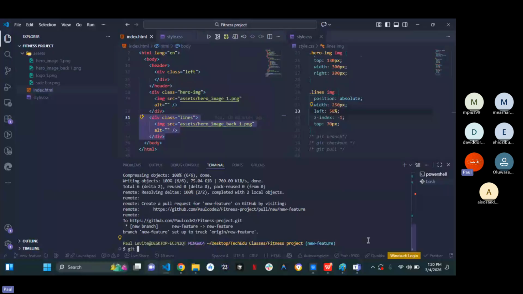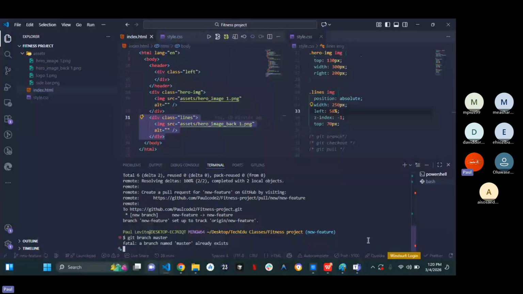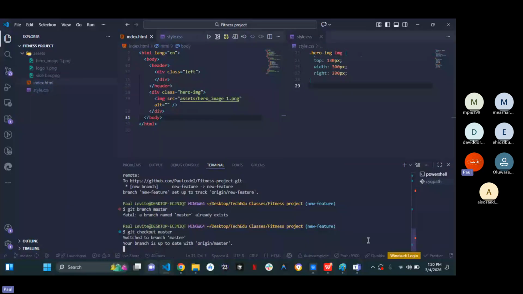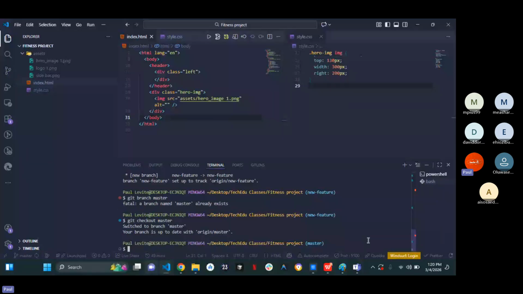I'm going to say git branch master. Now, note what happens to the line and the code. Sorry, git checkout, rather, master. Now, I want you to note what happens to it. What happened? It disappeared. That's to tell you that master is never to be worked on directly. If you are working on another branch, that branch does not have access to code that another branch has access to. If you're on another computer and I'm on another computer, we have different branches. We will never have the same thing.